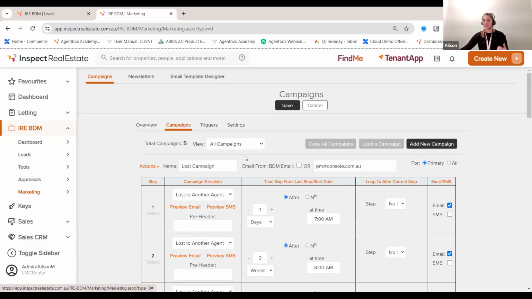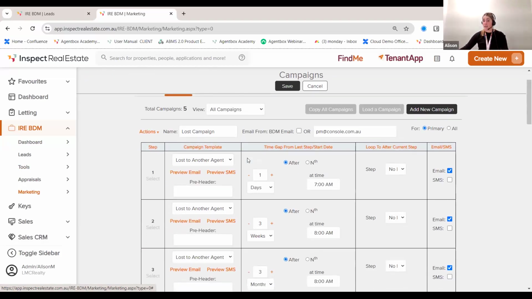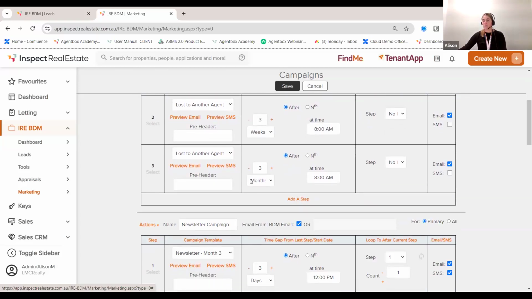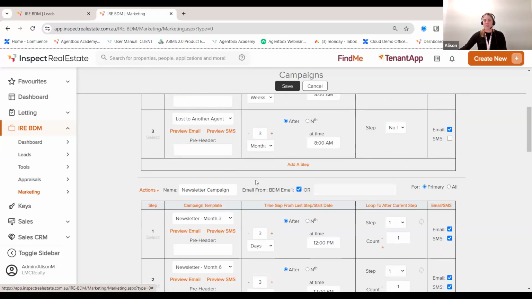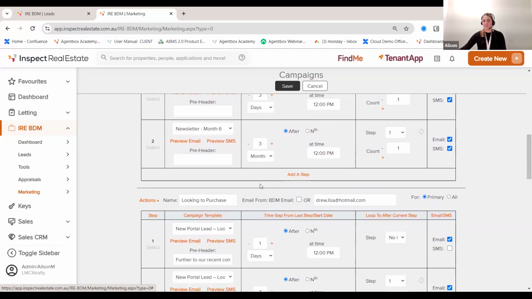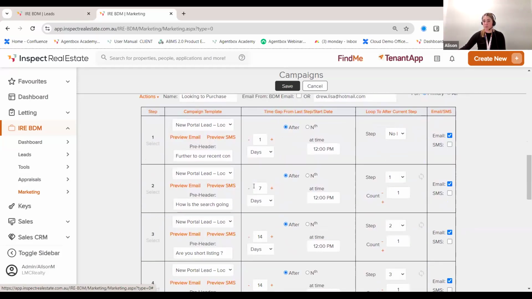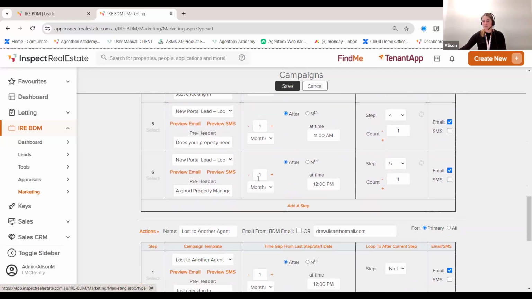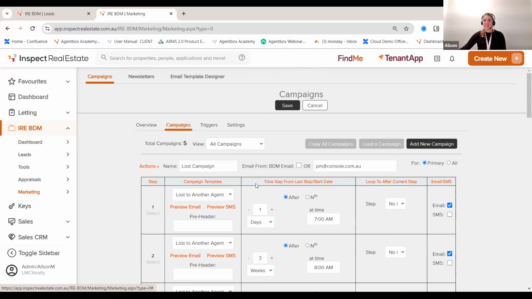So if I've lost a property, you don't want to ever give up on a property you've lost, because you know what? They're not going to necessarily remember who they chose. They're going to remember who gave them the best service. So when I've lost a property, I might have a little nurture campaign wishing them well. When I have a new lead, I might want to attach a newsletter campaign. When I have people coming in from portals, I might want to make sure I've set up a campaign to automatically respond to them. Sky's the limit, takes a lot of thinking, but does do a lot of work for you.